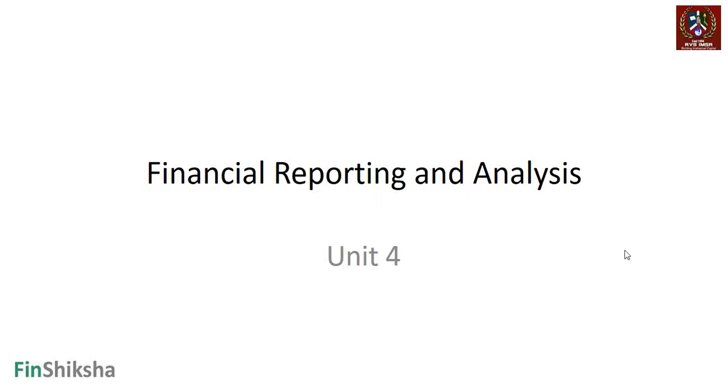We now begin with the next section on financial reporting and analysis (FRA), and we're going to look at the balance sheets now in much more detail as compared to what we have already seen in the previous sections. Now, the balance sheet, as we remember, is the statement of assets and liabilities that a company has, and it's a statement that is at a point of time. It'll tell us what is the position of the company's ownership of assets and the company's liabilities, what it owes to others at any given point of time, right?